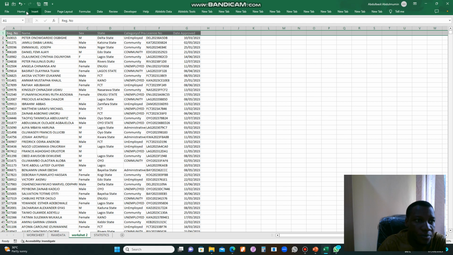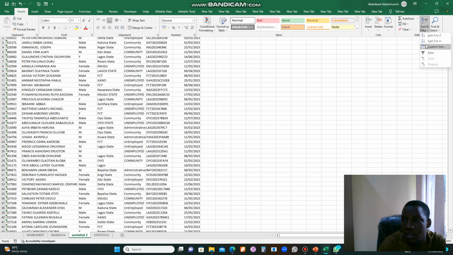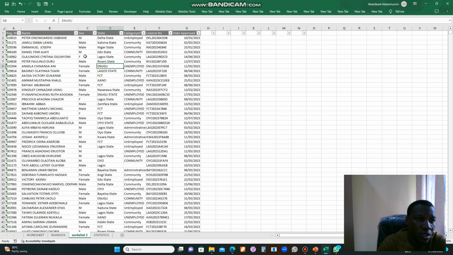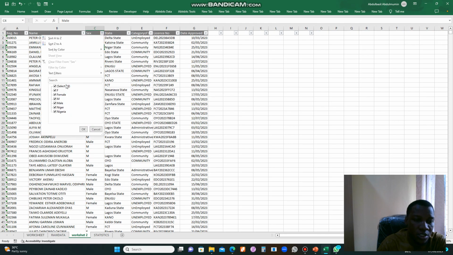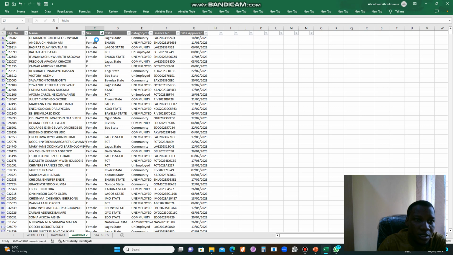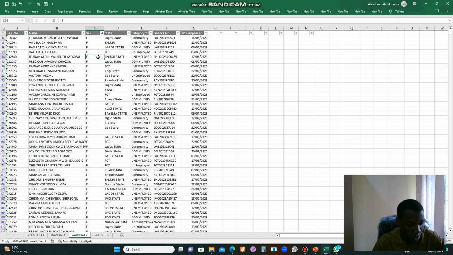After this heading, I'm going to look at each category, that is each entry, and at the sex column now. Look at it, you see that we have F for female, and we also have female completely spelled out. So I may wish to make it only F instead of female completely spelled out. Then I'll save it.